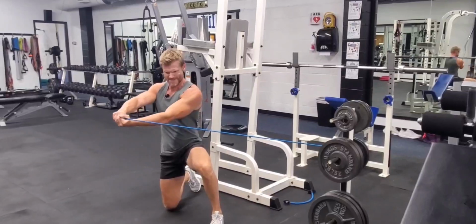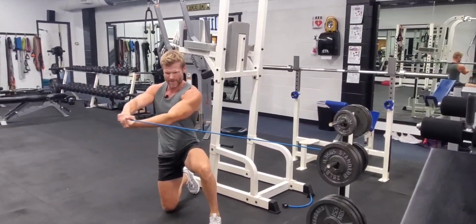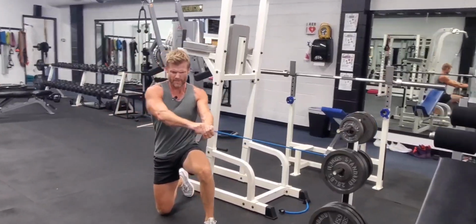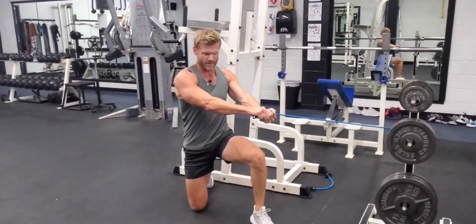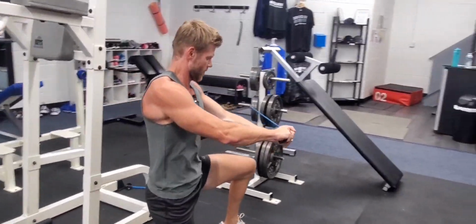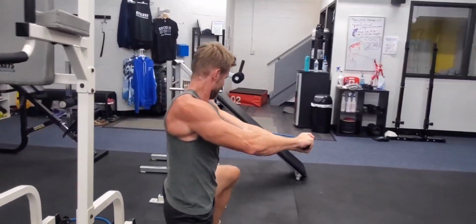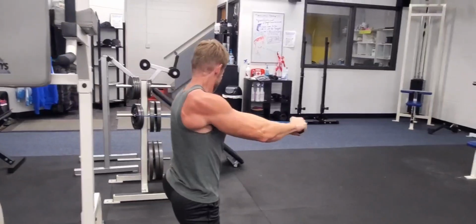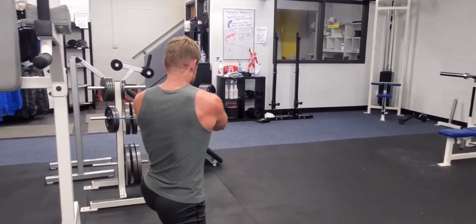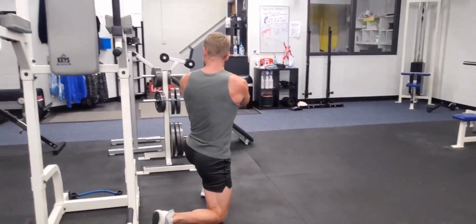Let's do some rotation. Oh yeah. I like to do these on one knee. Engages a little bit better. I'm forced to do it. I don't get to use my lower back. I love these bands. They're just the right tension. We got different poundages too.